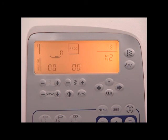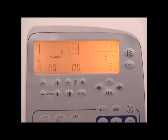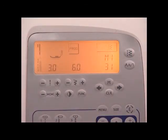Platinum Plus has four separate memories where you can create a multitude of new stitch programs and combinations. The memory may already be programmed. To delete a stitch program, touch Clear. To program stitches, touch Stitch 31 to program the leaf. Mirror image the stitch end to end.